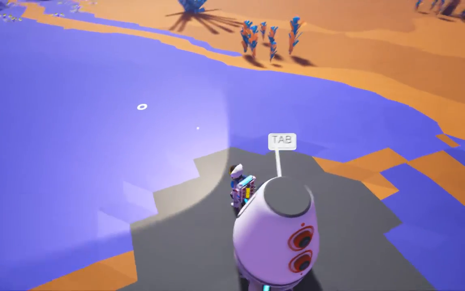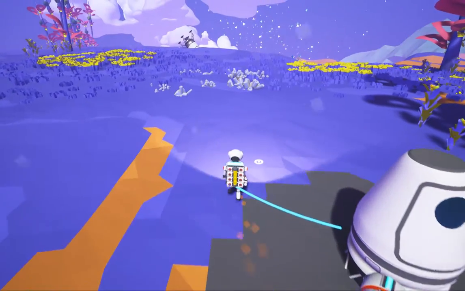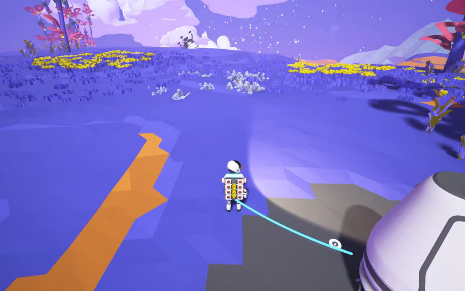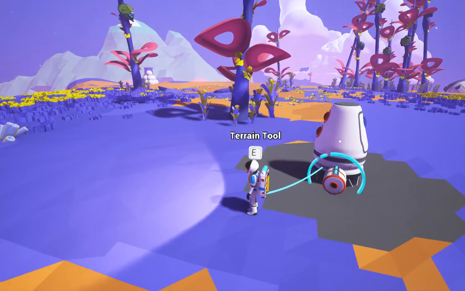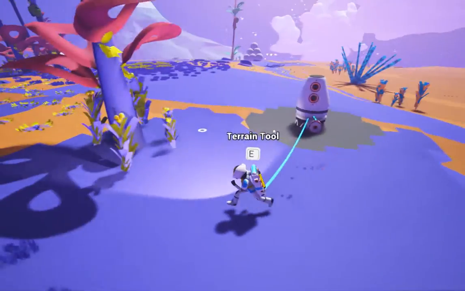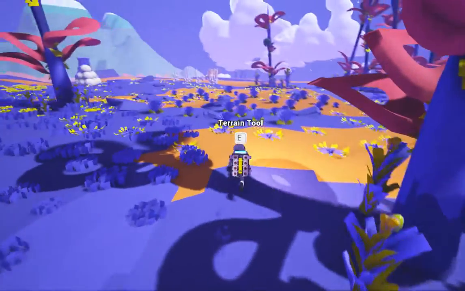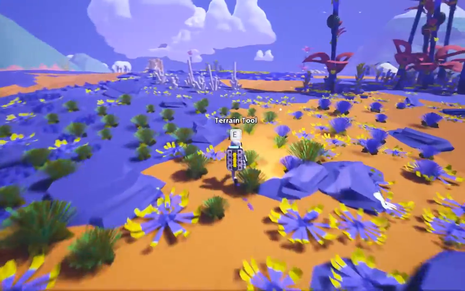Let's hop out with tab. We've got regular movement keys, WASD, to move around. This thing right here is a tether that's going to supply us with oxygen infinitely as long as we're attached to this pod. Once we get away from that, it's going to detach and will slowly decrease oxygen. So let's get started running around.